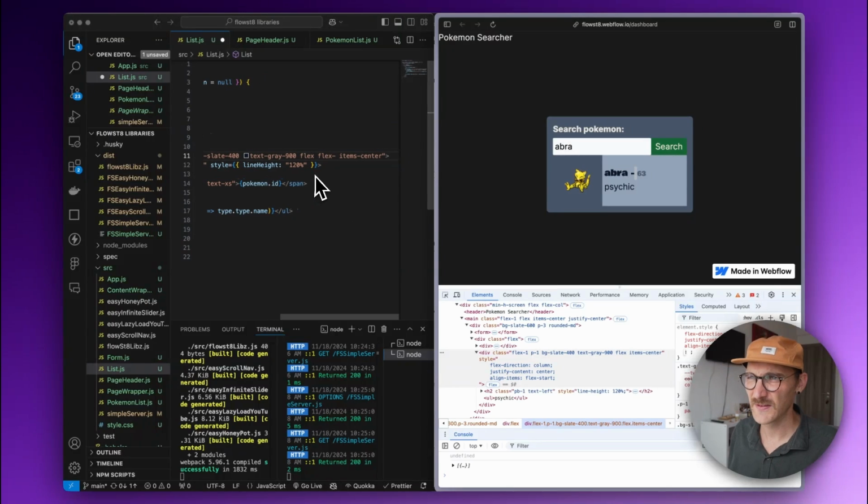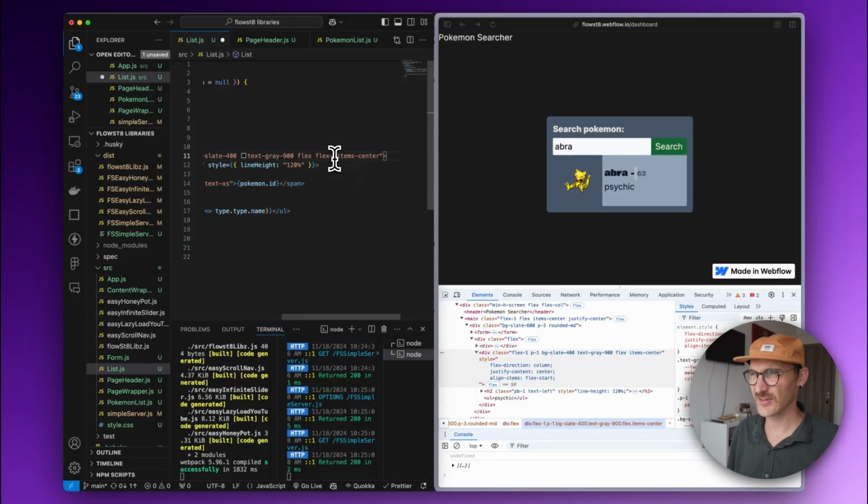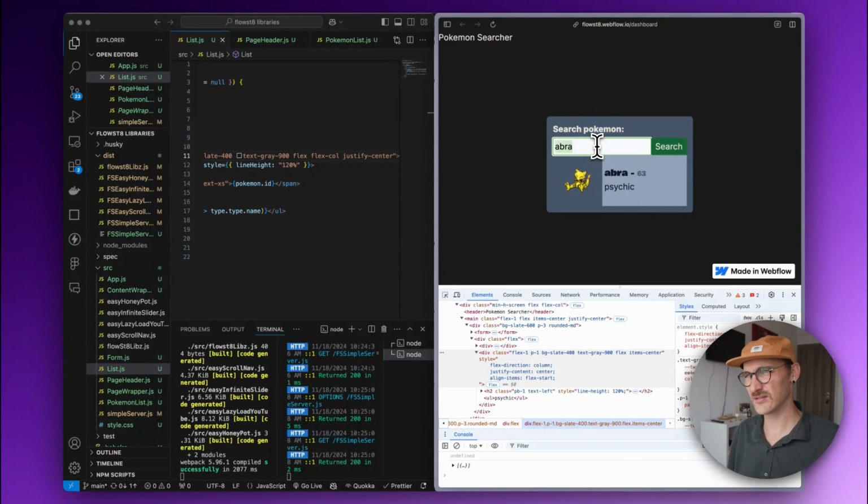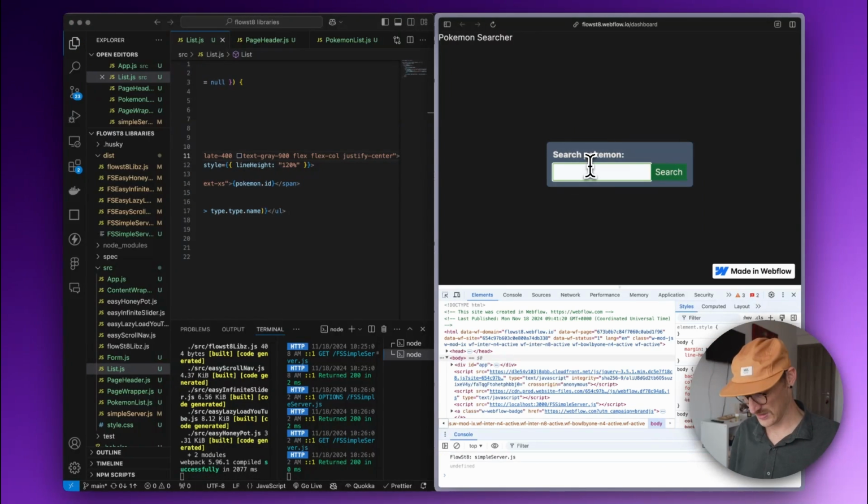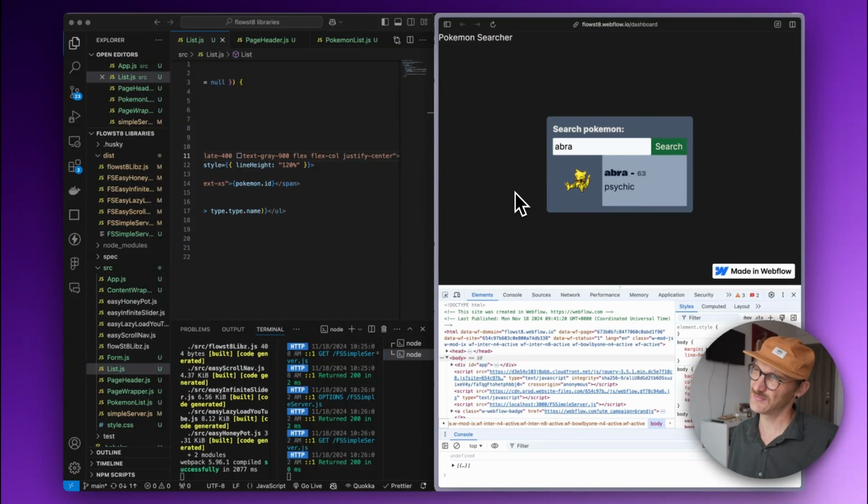That's what we want. Flex col. Let's remove that and then go justify. Justify center. I think that should be good. Sorry, it looks like ass, but it works.